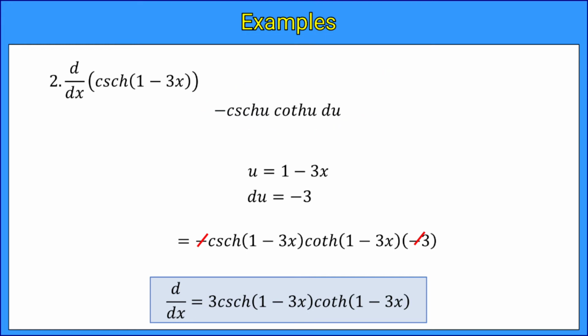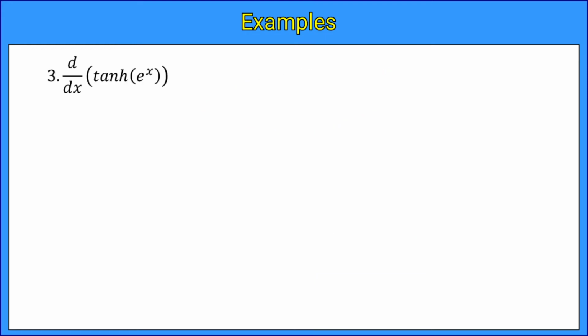Okay, so let us move forward right now. The next example that we have, say we are tasked to get the derivative of hyperbolic tangent e raised to the x power. So again, go back to our rule, and the rule for getting the derivative of hyperbolic tangent is hyperbolic secant squared u du. And of course, the first task is to get the u and the du value. So our u is e raised to the x, and since we have the base e, it will be the same for the derivative of e raised to x.